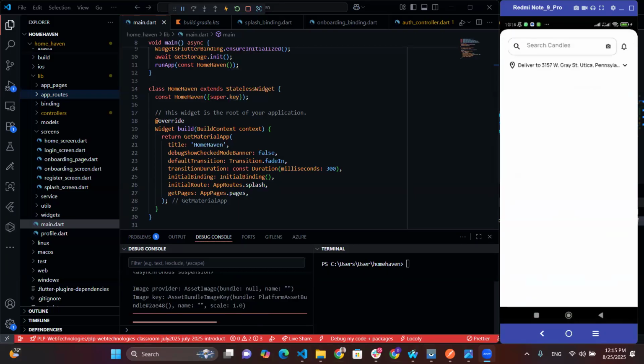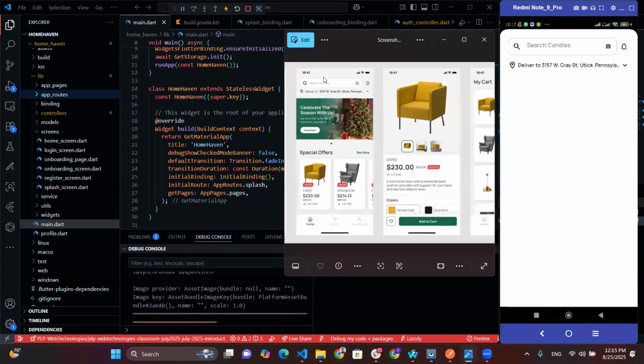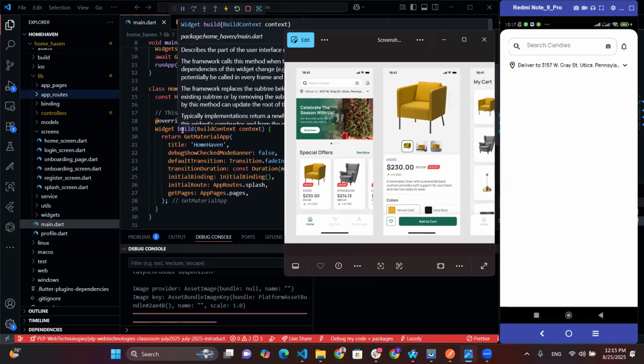Remember we were working with a particular design for the e-commerce app. So this is what we have done so far. We have a search bar with the icon, a notification icon, and then this map icon with an address, delivered to this, with this drop down. This is basically UI. We're going to be bringing in the banner and special offers. All right, so let's see what we can do with this today.